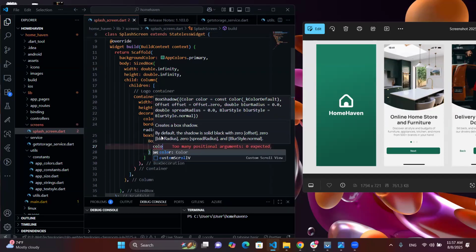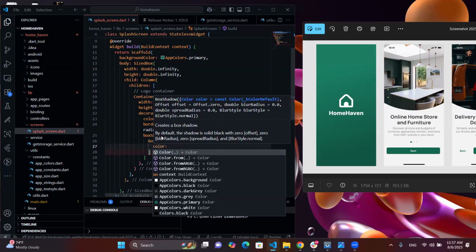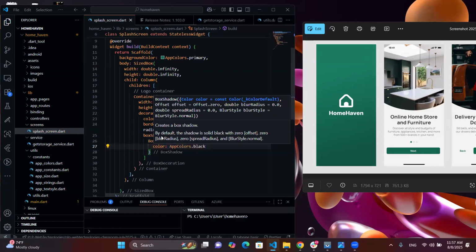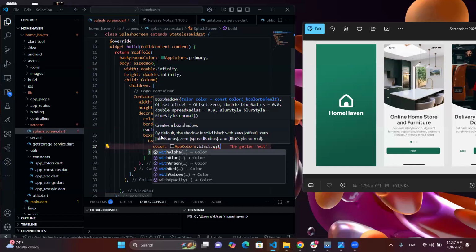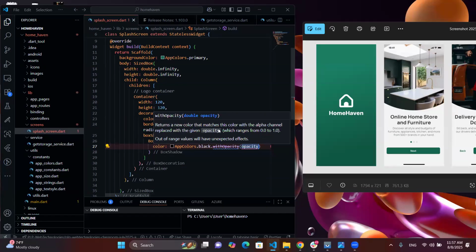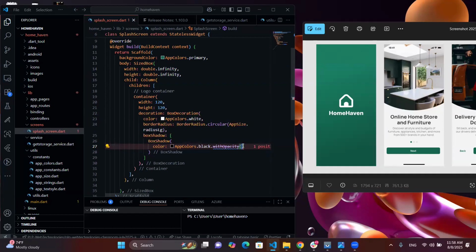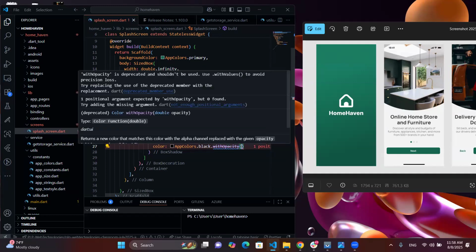Instead of box shadow, I have a color of, of course, the black dot width. Okay. Now its opacity is deprecated, right? This is deprecated. That's why it's showing this returns a new color that matches the color with blah, blah, out of those values. All right. If you see things like this, it means it's deprecated, meaning it only works with older versions of Flutter.